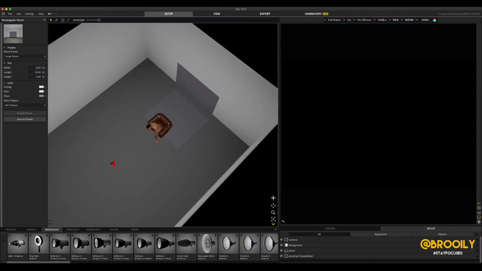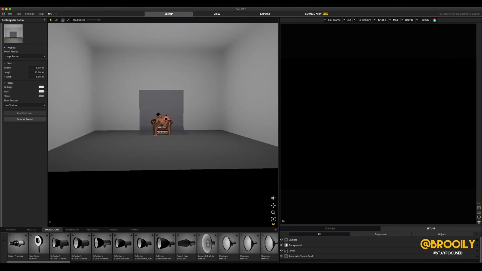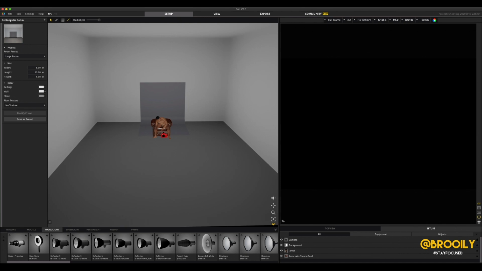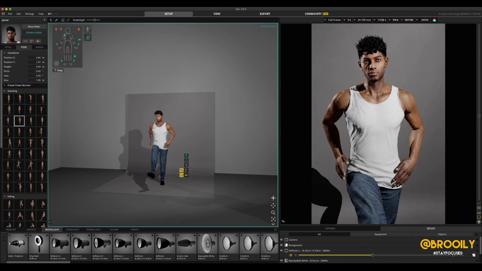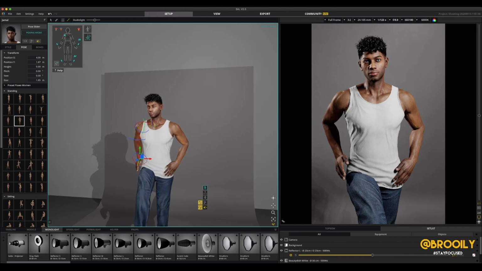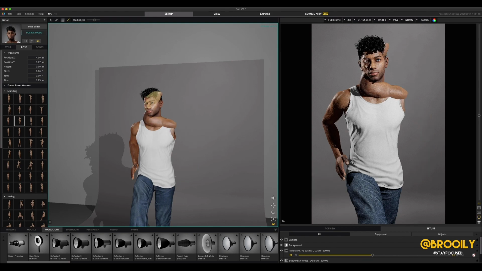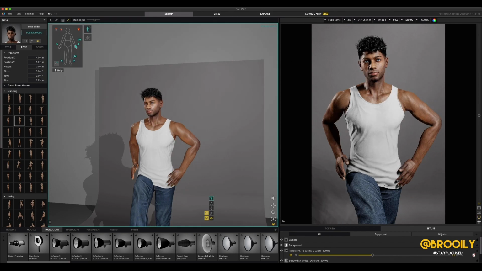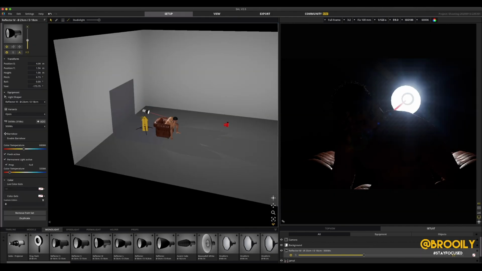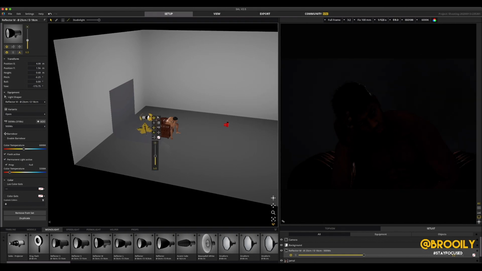So I decided to place the model almost the same way The Weeknd is sitting on his album cover. You could actually change the pose of your subject however you want. It takes a little bit of time, it takes a little bit of practice, but you could do it. I decided not to do it. I said, this is fine. I'm just going for the look of it. I don't need the model to actually be sitting the same way as The Weeknd. I didn't really care for that. But anyways, so here you see that I'm placing the first light within the virtual studio.